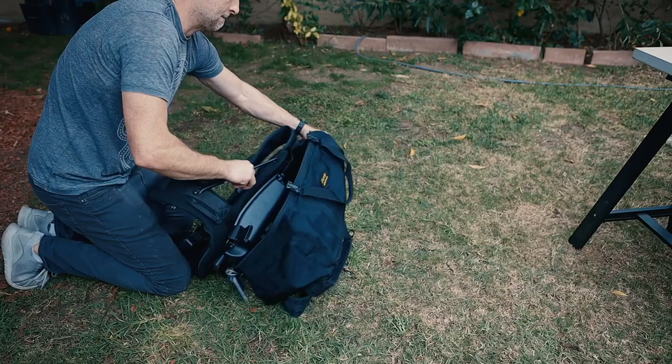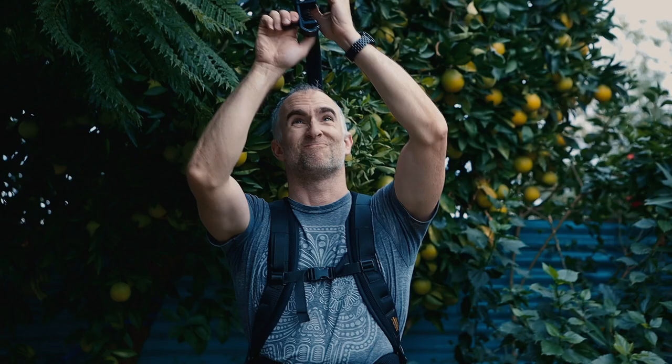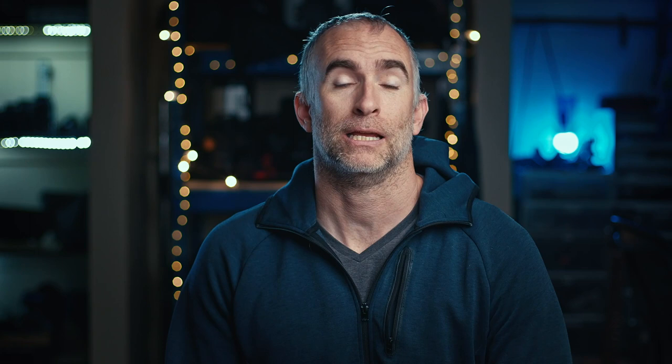Today we are looking at the EasyRig. This is a device made in Sweden that started appearing on film sets a couple of years ago. It's essentially a backpack with a long arm coming out the back that tilts over at a 90 degree angle and has a wire that comes down and suspends the camera, taking a lot of the weight so the operator is free to put it in different angles and different places without actually having to carry the weight in their hands. That weight is redistributed on their shoulders and their hips.